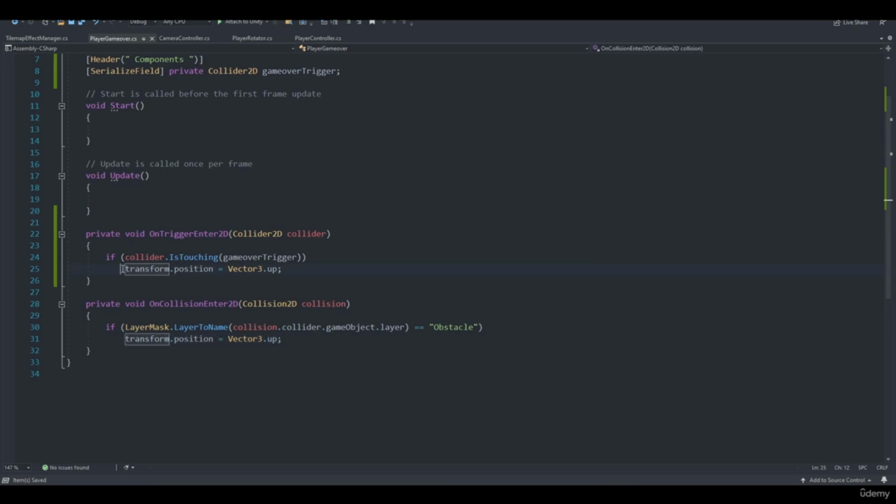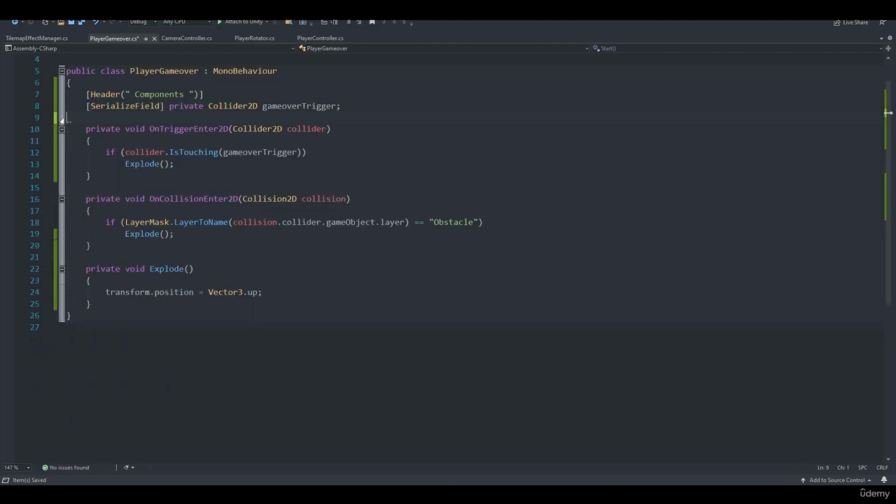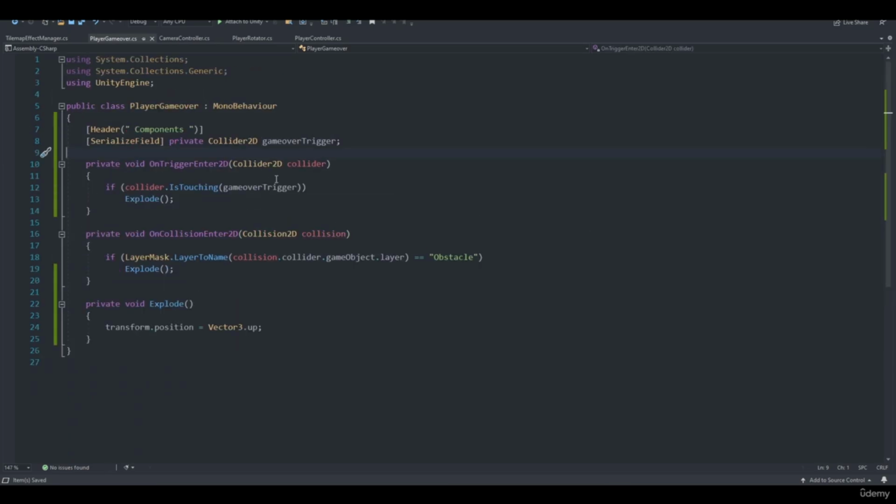And because we are using this line twice, we can actually create a method for that. So private void explode, because we are going to make the player explode later on. So let's remove this line. Let's paste it here, explode. And finally, we can write explode. Awesome. Let's remove the start and update method because we are not using them again. In here, what we can do is use the expression bodied method syntax, like so. Boom and boom. Here we go.